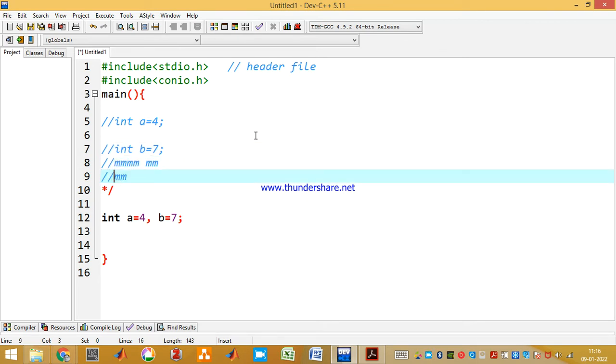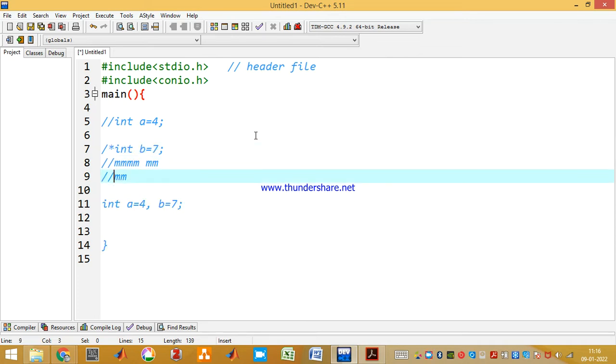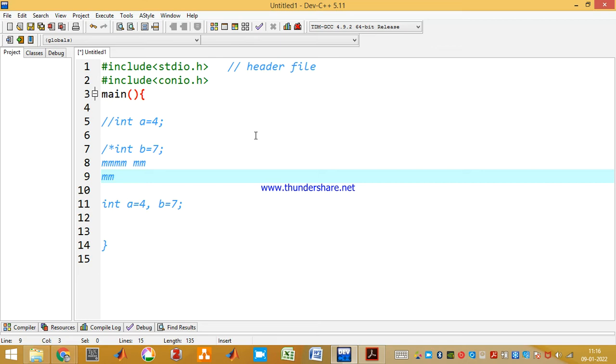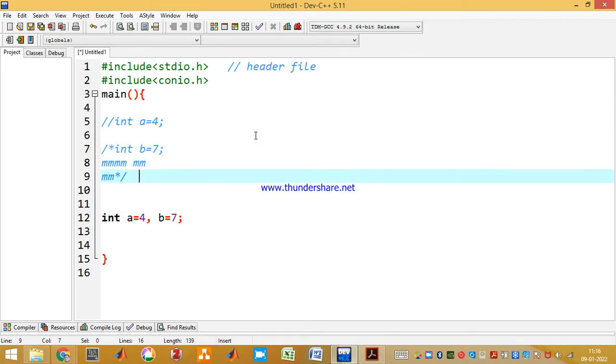So the second way is time saving. In one stroke, you can have a multi-line comment. Maybe if you want to comment 10 or 12 lines, you can use this multi-line comment. So this is for a multi-line comment, and the first one is for a single-line comment.